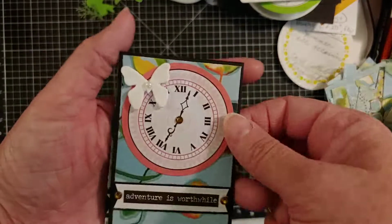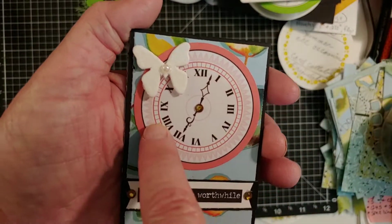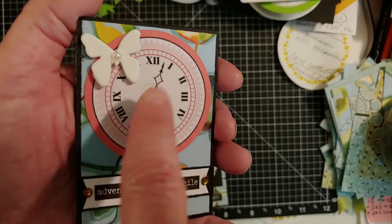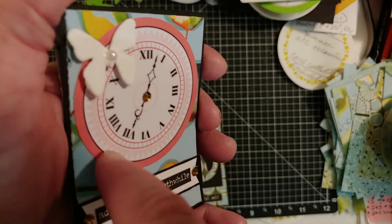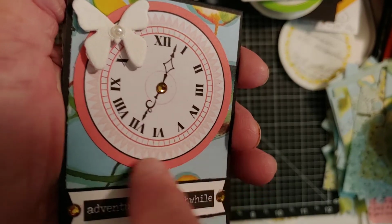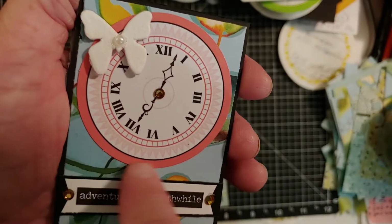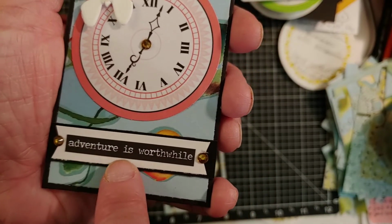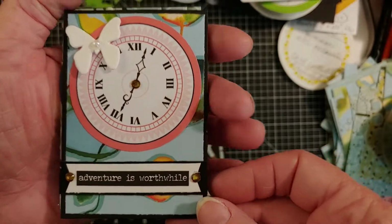And then here's another one with another clock from that same ephemera package. I think it might be a Tim Holtz, but I'm not sure. Okay, yeah, that's one piece. I thought I had a board around it, but no, that's the way the piece came. And then I put "adventure is worthwhile" on that.